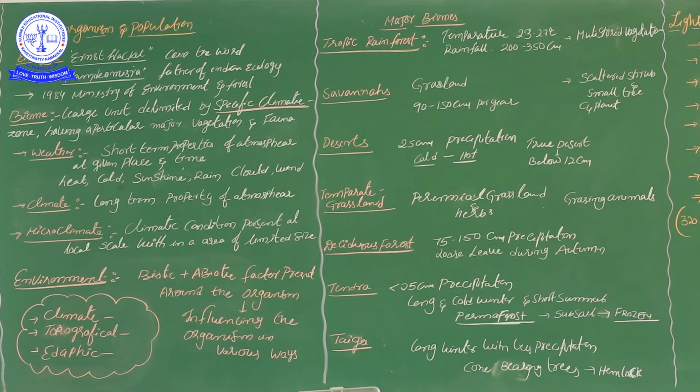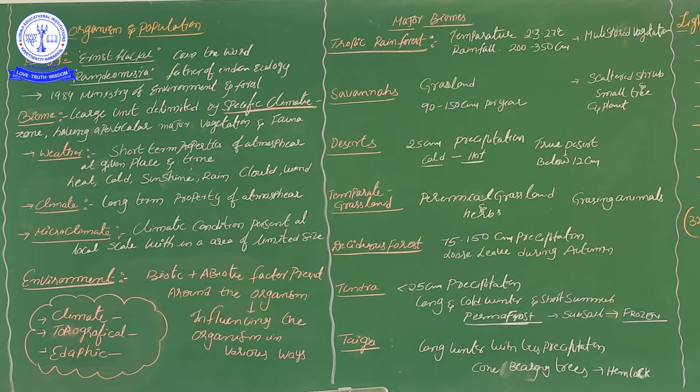Next one, edaphic. It tells about the soil, particularly the nature of the soil, because different soils are present in different geographical places. Generally in Tamil Nadu itself, there are several soils: red soil, black soil, mud soil, sand soil, like that. So edaphic nature tells about the texture of the soil, and then the pH of the soil. Based on the pH only, we can predict whether that soil will be useful for cultivation or not. Already we discussed climate and topographical nature. Edaphic tells about the soil, because in different geographical conditions we find different types of soil. Here in Tamil Nadu itself we find several soils: black soil, red soil, mud soil, sand soil. That soil indicates what type of vegetation, what type of plants will grow on that soil.